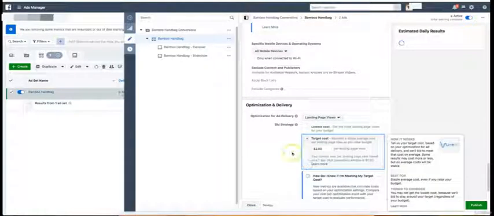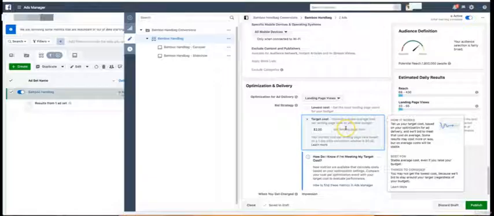The second option is target cost, and target cost means Facebook will maintain an average cost per landing page view as you raise the budget. It tells you your current cost per landing page view, based on one day click conversion, is 52 cents. You could actually set it at 52 cents, or if you wanted to make sure that you definitely win the auction, you can go up to 60, 70 cents. It's not an exact science. It's just throwing some numbers out there to make sure that you're winning all the available auctions when you bid. That's ultimately what we're doing here, because it's a bidding strategy.